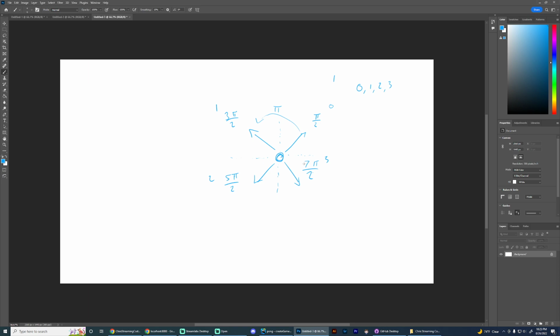So we can really say 2 times our number plus 1, times pi, divided by 2. So 2n plus 1 pi divided by 2, where n's a random number between 0 and 3 inclusive.